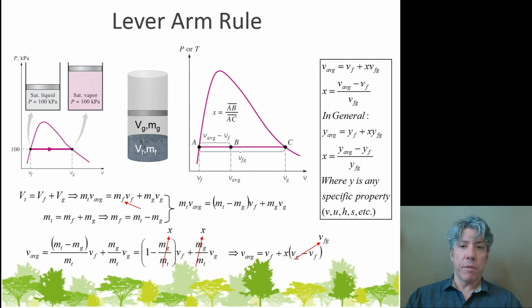But we can apply this to any property. It doesn't have to be specific volume. We could apply this to specific volume, to internal energy, to enthalpy, entropy, and so forth. And so what I'd like for you to do is, in your book somewhere, probably with the conversion factors, write down the equations I've got, the two in general, because they will be very useful to you. Y just represents any property you want to throw in there. Obviously not temperature and pressure. The temperature and pressure of the system is a property more of the system than of the mass. But these deal with properties of the masses.